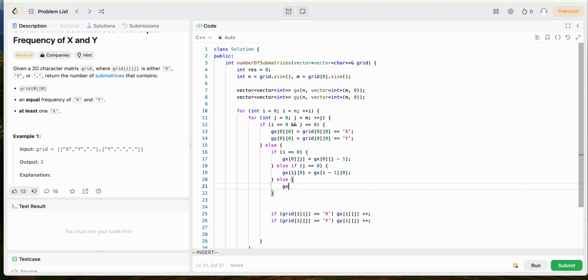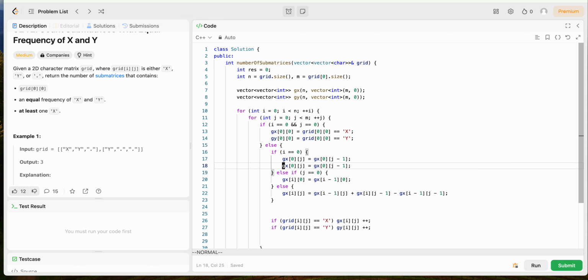So gx i j will be equal to gx i minus 1 j plus gx i j minus 1 minus gx i minus 1 j minus 1. Okay, because we are adding this part twice, so we do minus 1 here.